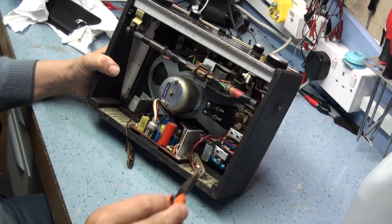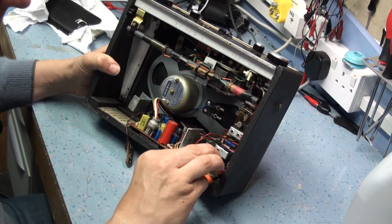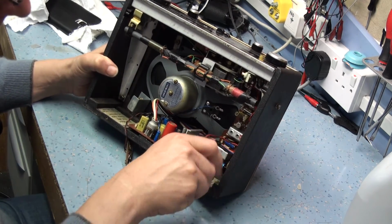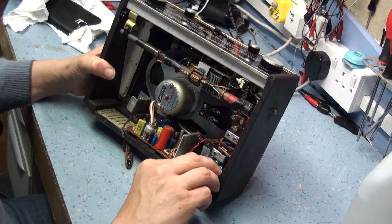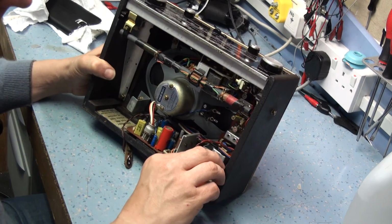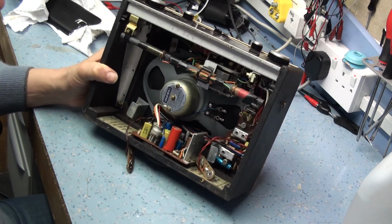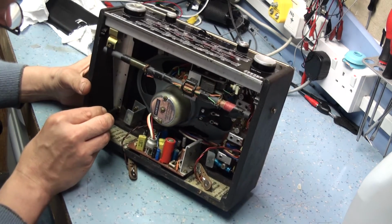So that shows that the decoupling cap on the speaker, the DC blocking cap, is badly leaky, and that will have to be thrown away. It will overheat the output transistor, and it will cause distortion as well, and just kill the batteries as well. So you need to keep an eye on that.